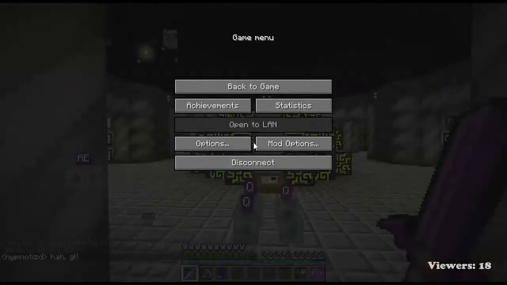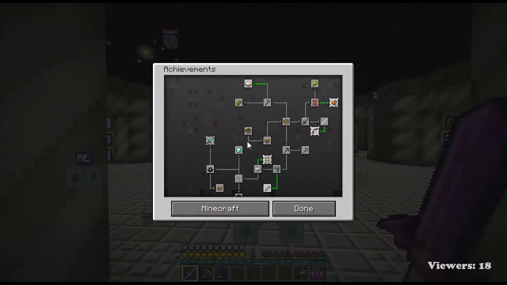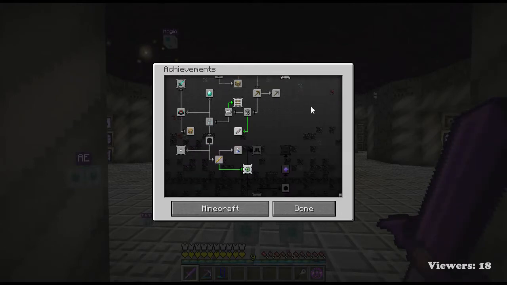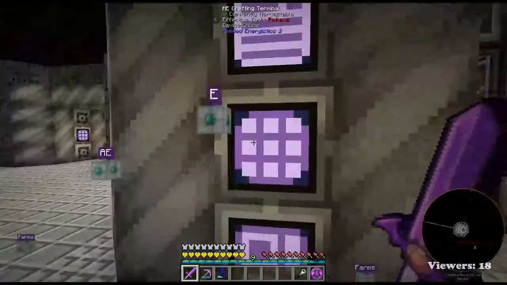Alright, so what's next on the achievement list? Get. Can I get this to like. Come on. There we go. Is there no zoom out on this one? Oh, there we are. Okay. Really? We haven't done cake? We've done carrot cake. Alright, let's do that. We'll do cake, and then fly a pig off of a cliff, and then sniper duel.